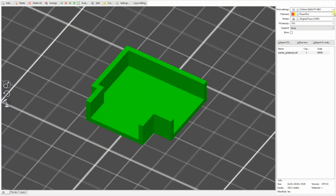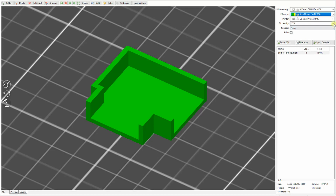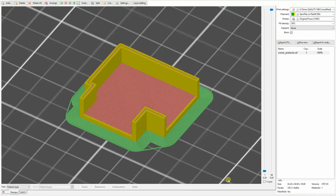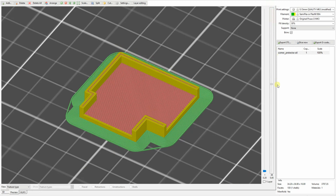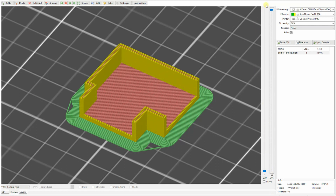The layer height is 0.15 millimeters, flex filament infill is 30%. It is very important to add a brim to reduce the warping of the base. This is how it looks in the simulation preview of the printing - the green part will be removed at the end, that's the brim. Then exporting the G-Code.